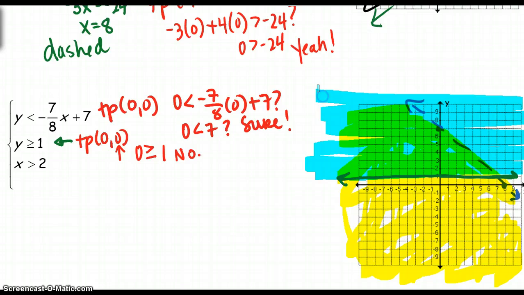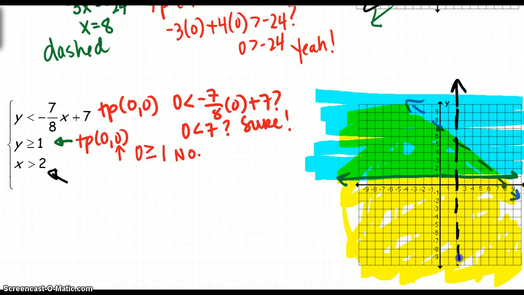So look what's happening already. Do you see that green area? So far, that's our solution set. But we've got a third little guy over here to take care of. And I know you're really excited about this because it's something different, right? Having 3 inequalities. Don't get freaked out, there's not a y here. It's a vertical line going through 2, and this one is going to be dashed, just like this.